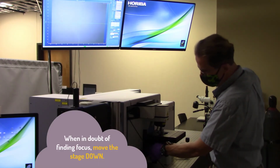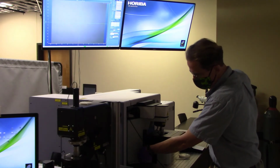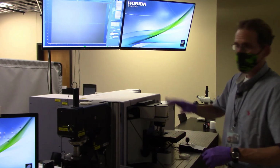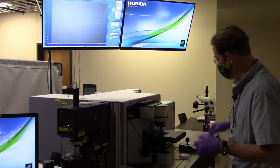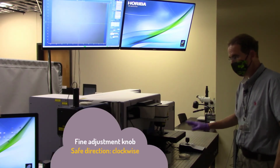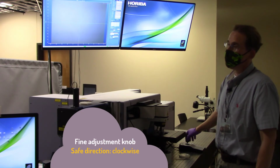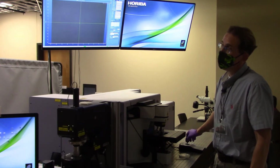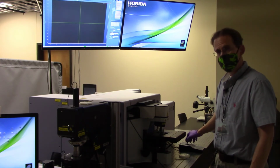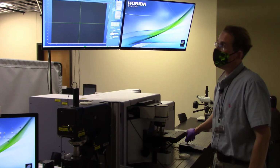With the coarse control knob, that was place thumb on top and rotate towards me, that would move way too far for us to find focus using this 100x objective. So now I'm going to switch to using the Märzhäuser stage. And again, the safe direction is to rotate the knob clockwise. So I rotate clockwise, I can see that my screen is getting darker, darker, darker, so that means that I need to go back in the other direction and try to find focus.